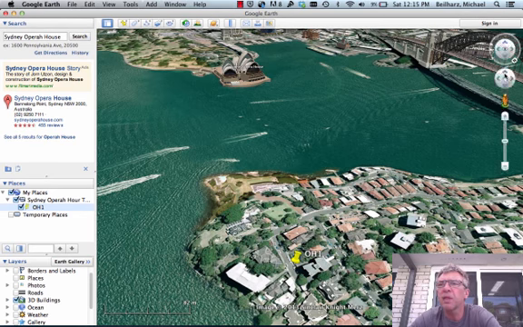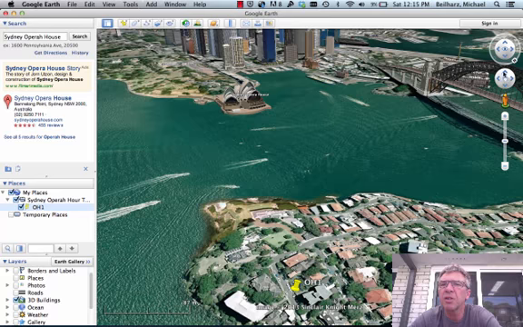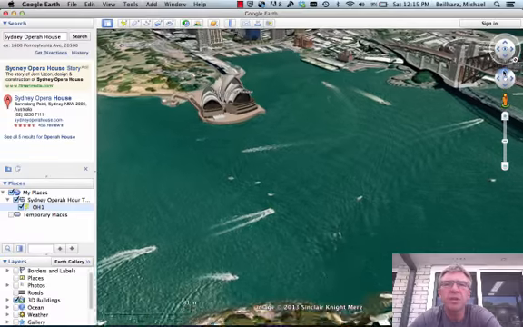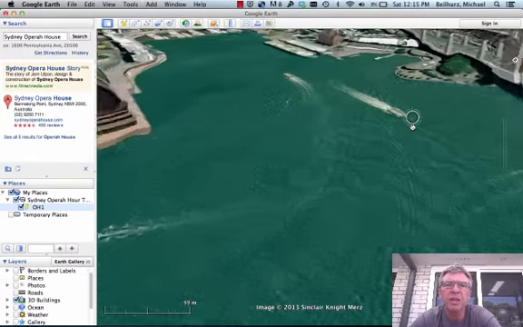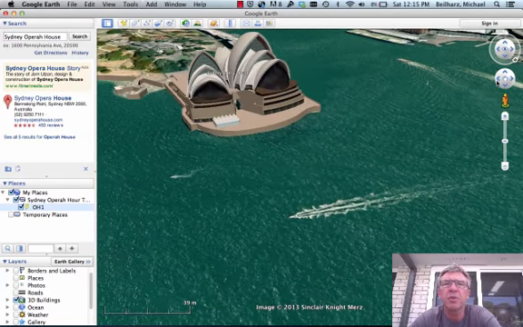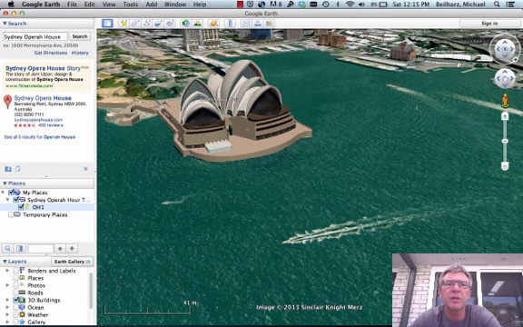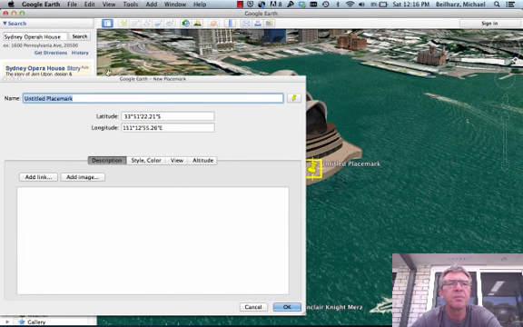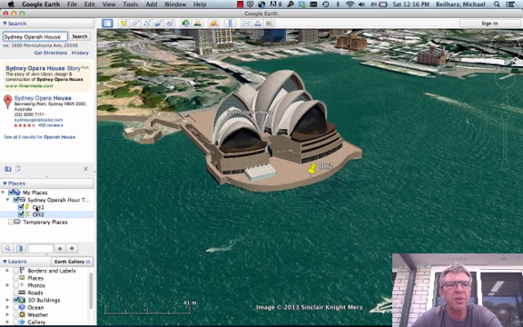Alright, so what I'm going to do is move a bit closer to the Opera House. I'm going to go down as well, and get myself into the position that I want to be in. I want to get a bit closer, move it around over to here. So this is going to be my next point, so that we have a closer look at the Opera House. There you go. So again, making sure the Opera House is selected, I'm going to click on place mark, and I'm going to call that one OH for Opera House 2, and I'm going to go OK. So now I've got OH1 and OH2.